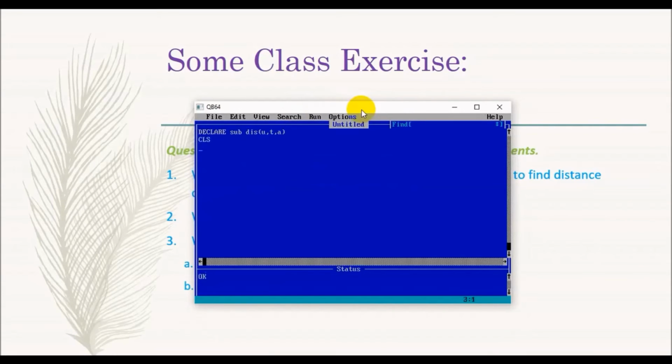So using this we need to write the program. CLS, input, enter value, let's write in short, value of u, t and a.